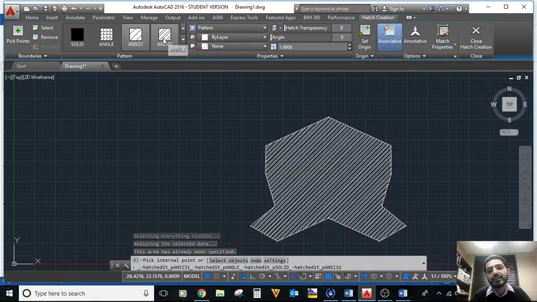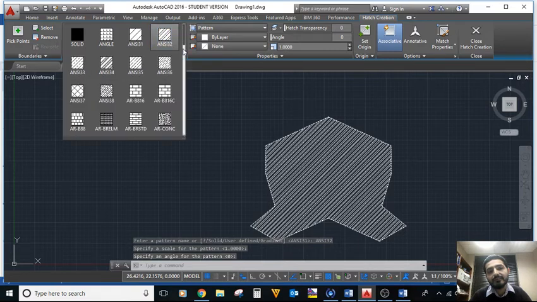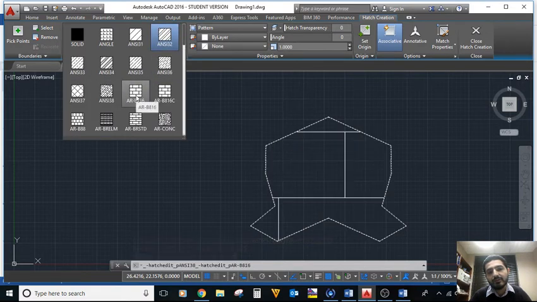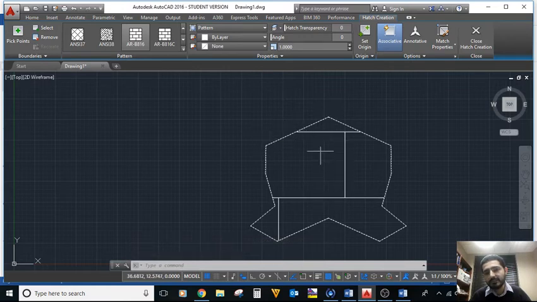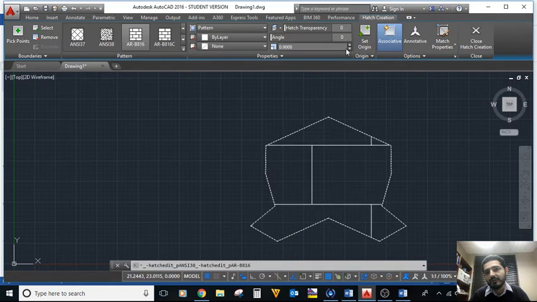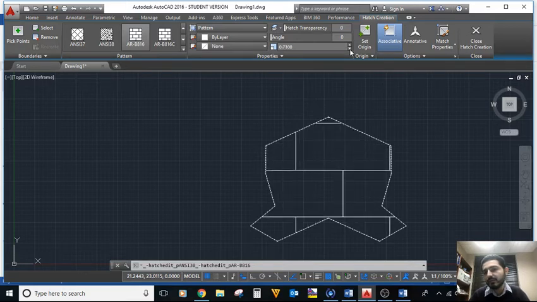If I want to change the hatch, again I can click this. Again, there are so many designs, as I said. I can go to here, click on this, but what's happening here? That type of hatch needs to be modified, because what we see, it still picked what I wanted, but the blocks are too big. I need to make them smaller. So how can I do this? Going to here, I can keep doing this and it can keep making them smaller and smaller.